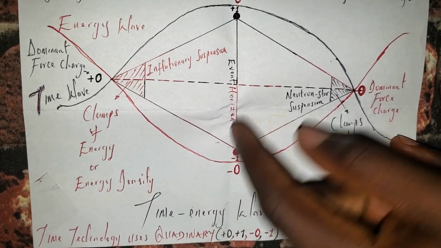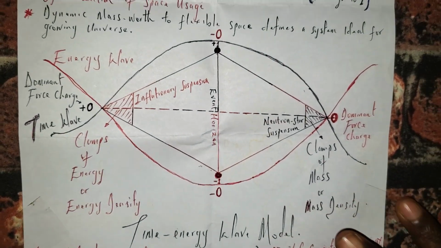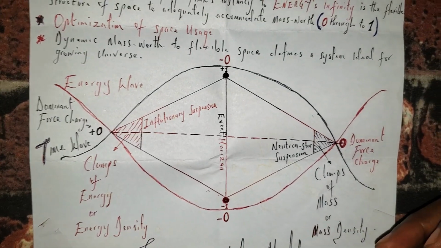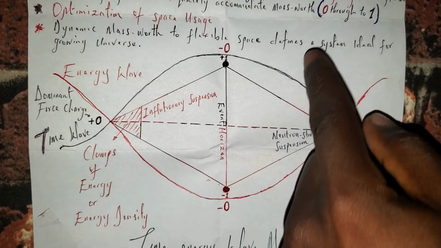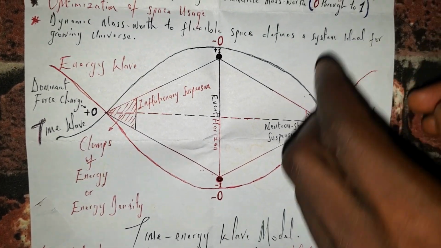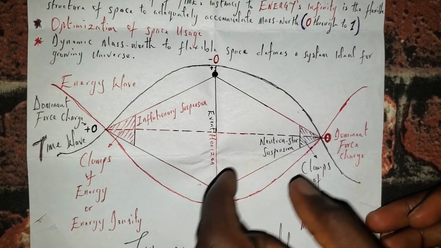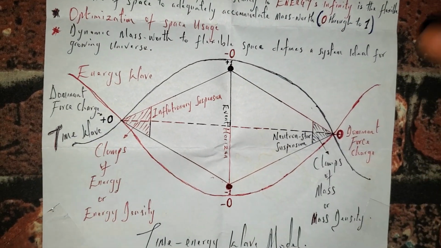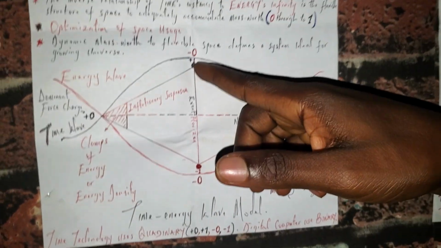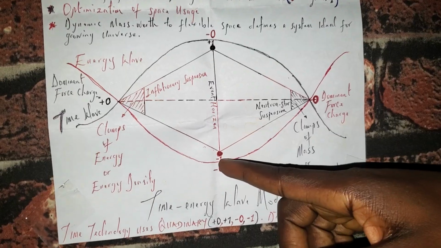So now when you look at this, at this present phase we have negative zero, and then we have negative zero. The negative zero often attracts value, and so we could say that the trajectory of time and trajectory of energy are towards the negative zero. And then we have the equilateral triangle right inside the curvature to be suspended at that edge. And then we have +1, which is the advanced charge, and then we have -1 right here.